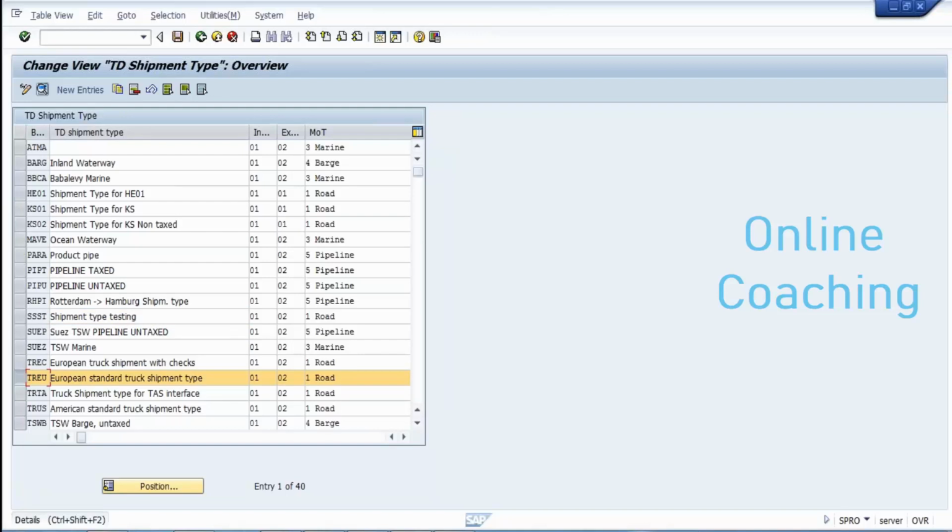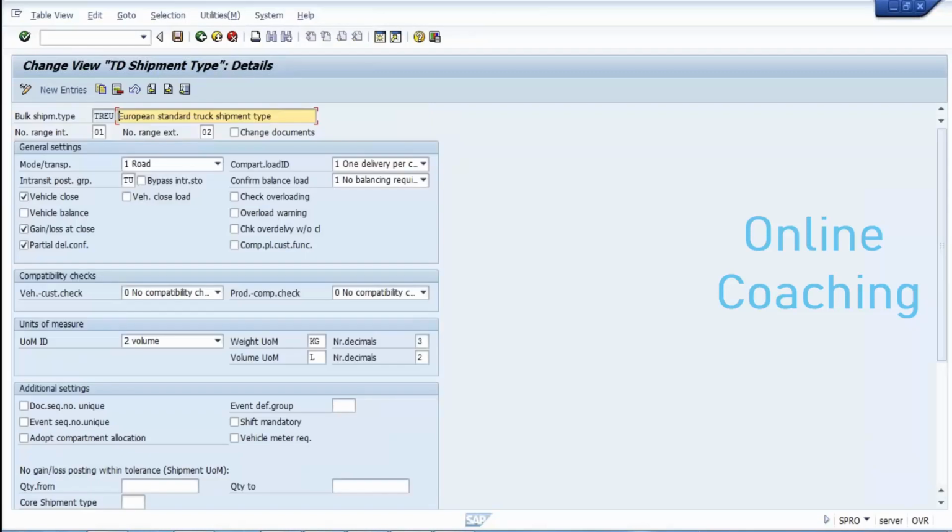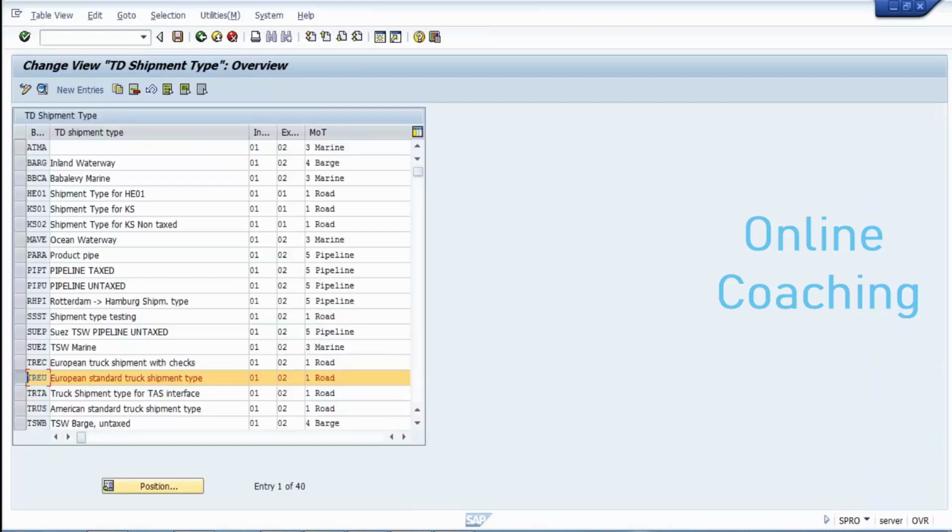So you can go through that and click on the details. Some of them you may understand, some you may not, but don't worry. What happens is this is a document type for the shipment process. That's what you need to remember. If you want your own, you can create it by copying that.